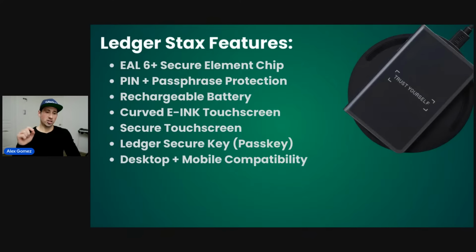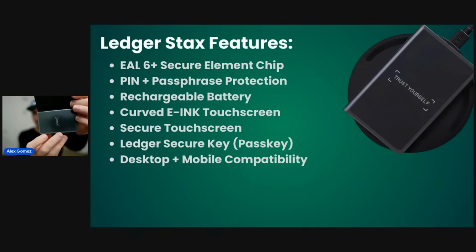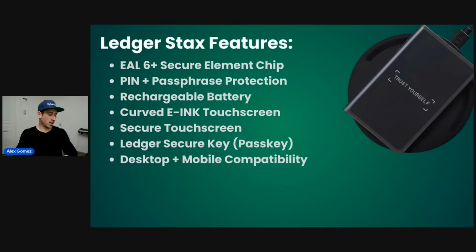The deal that Ledger is offering with the Ledger Stax is you get the free Belkin wireless charger, which you can see on screen here, because it does come with wireless charging. I think that's actually another feature the Stax has that the Flex doesn't. And you'll also get a free magnetic case that the Stax goes into. As you can see, it just sticks in the case with a magnet, and it pulls right out. So pretty cool. You get the free case and the free wireless charger if you order the Stax.